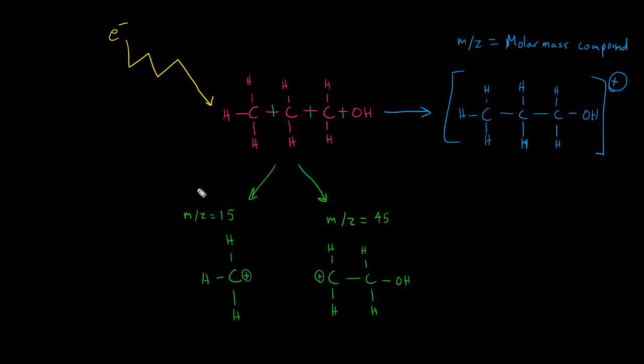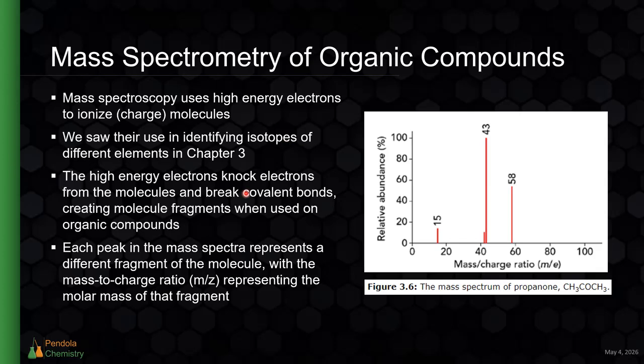So out of this one very simple molecule, as far as organic chemistry is concerned, we're going to get a number of different mass to charge ratios. We're going to get what we call the M peak, and we'll look at that in a second, which is the full molecule with just a plus 1 charge, which will have the molar mass of that compound as its mass to charge ratio. We would end up with different fragments as the molecule breaks apart in different places that have a plus 1 charge, giving us different mass to charge ratios based on the molar mass of that little fragment. So let's go back and look at what these actually look like.